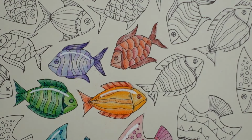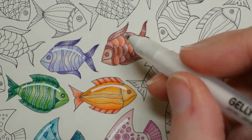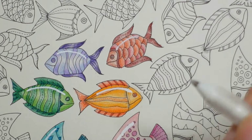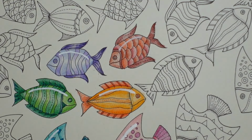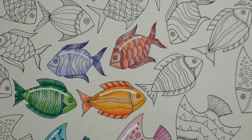Now, you could put some shine on each scale following that curve at the bottom of each one, but then it will look significantly different to all of the rest. So I am going to do this curve like we've done on all of the others. I think it's going to look weird if I do it differently, but you could if you want to. I mean, you might not be doing the white anyway, it's up to you. But there is our next one done. He took a little bit longer because he's got different colours in, but I think once we get into doing it, it won't take that long. As I say, you can do all of them in succession and it'll be better. Right, that is our 6th fish done.